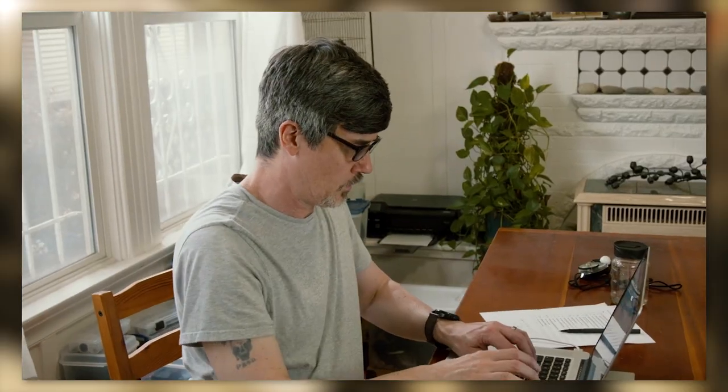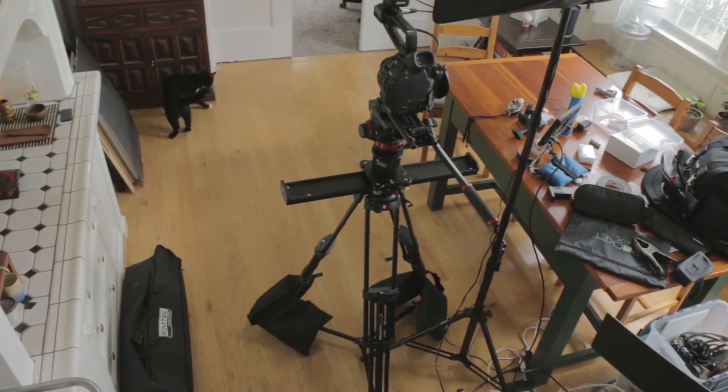The barrier of entry to make films and videos has lowered, and so much more creativity can come out — which to me is super exciting. Because even if you can afford dollies, it means time: you've got to move all kinds of stuff out of the way, not only to get the dolly and track in, but to have room for it to move. To do that slider move with a dolly in here, you need room on either side. So dollies are awesome and sliders are fantastic.